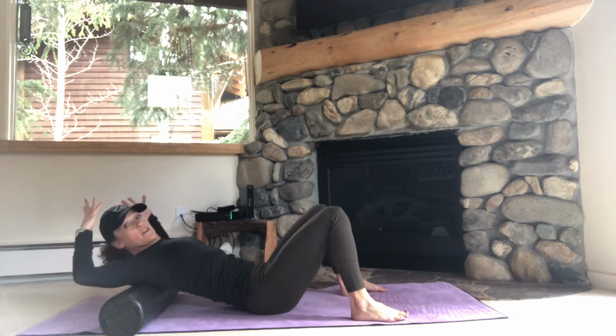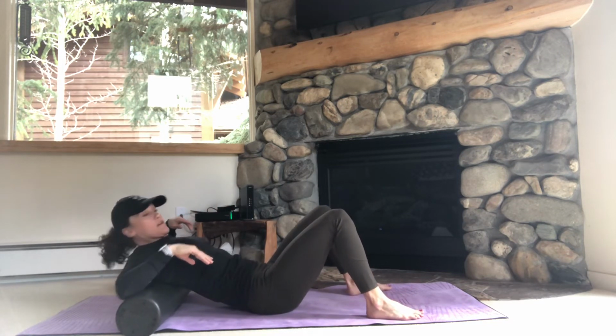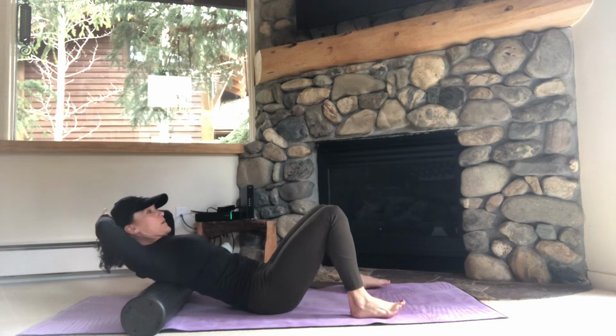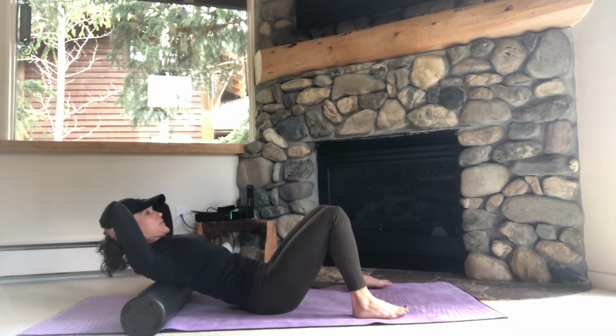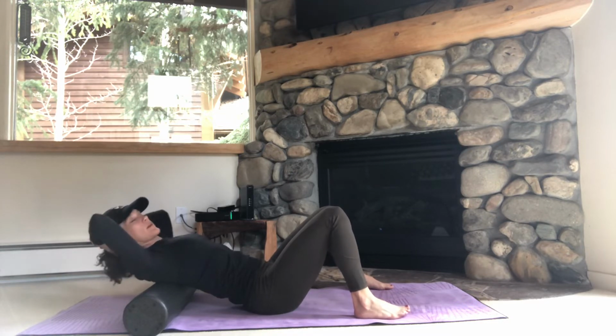Realign. You're going to take your elbows to the roller and bring the roller down now so that it's across the middle of your shoulder blades. Support your head once again. Press your elbows back. Fire up the upper back. Fire it up, press them back, press them back, press them back. Now relax, support your head.